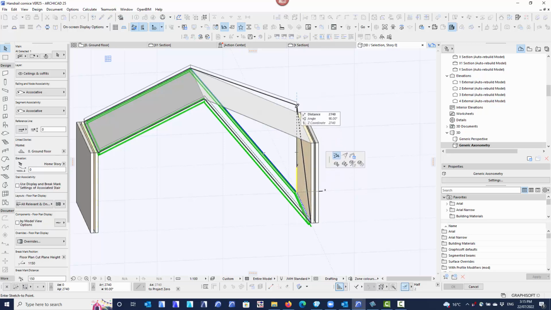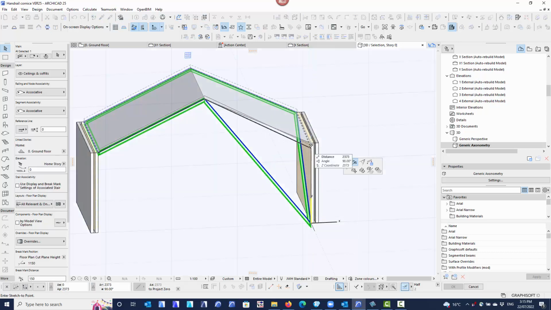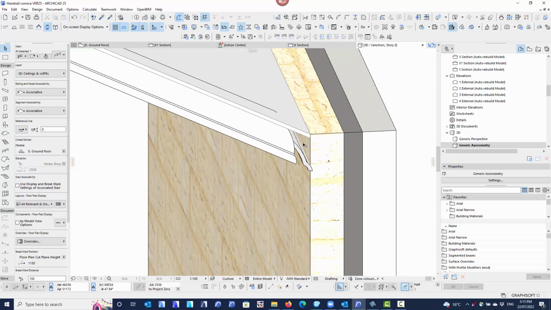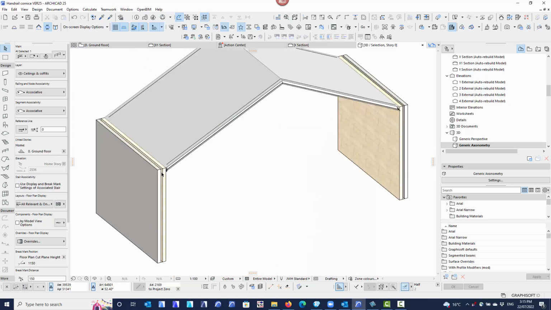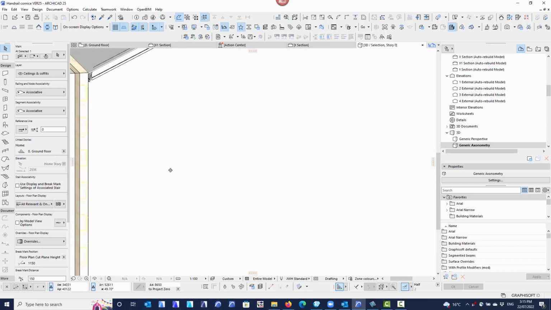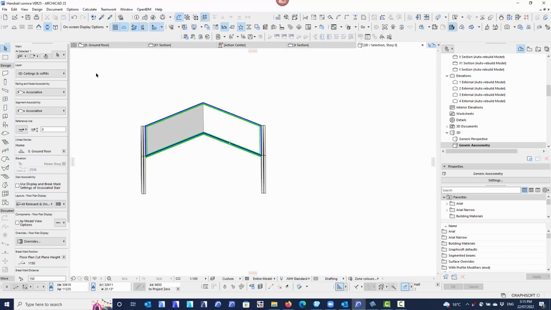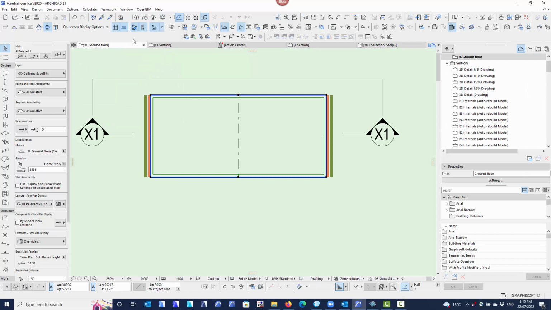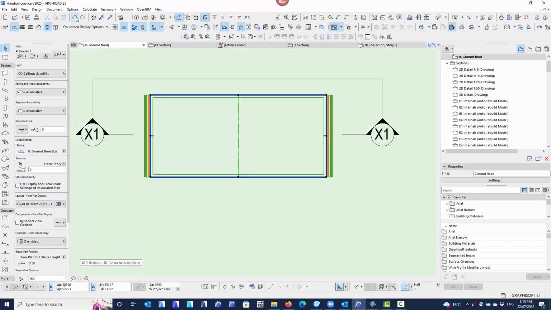I want to move it in that direction there up to the ceiling. Now I actually want the top of the ceiling at the moment. I'll explain that in just a moment. So I can drag to the top of the ceiling, and if you look carefully it will associate by default to the top of the ceiling anyway, which is not exactly what we want, but that's good enough for now. And you can see here it's placed it. When I was dragging that around, I'll just undo that and I'll show you what I should have watched out for.